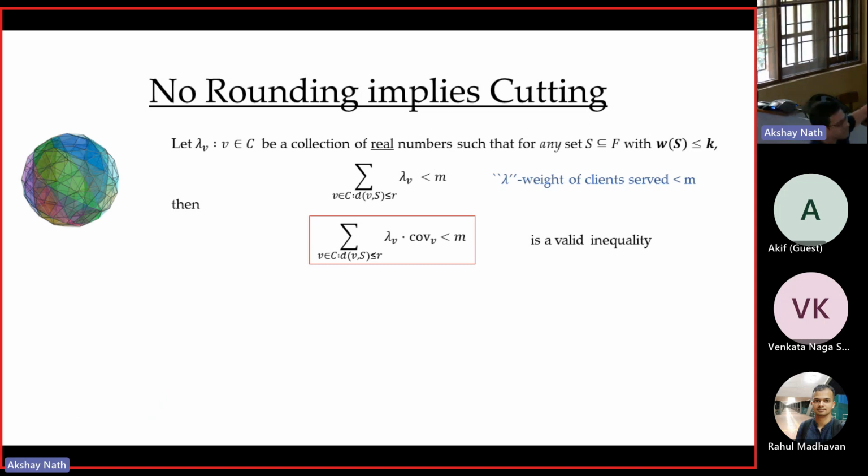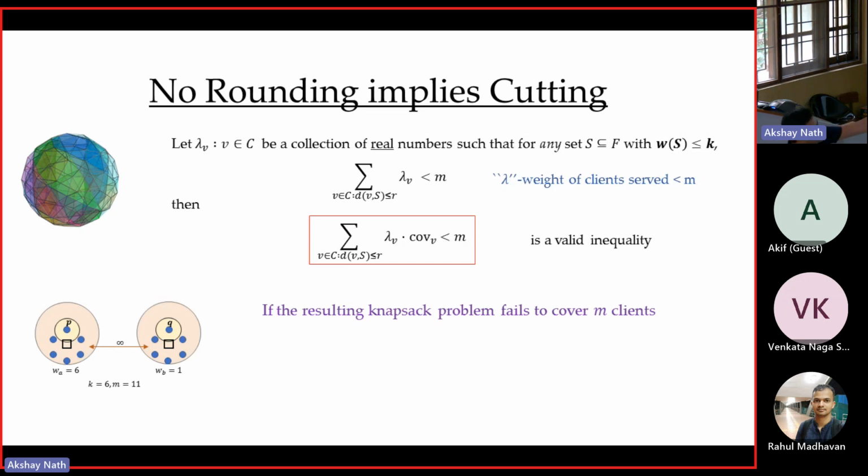This is the same thing here. Again, this is just something to keep in mind. Where were we? We rounded, we got a knapsack problem, but we were unhappy because the total profit was at most. So it's something like this. So that resulting knapsack problem was looking like this.